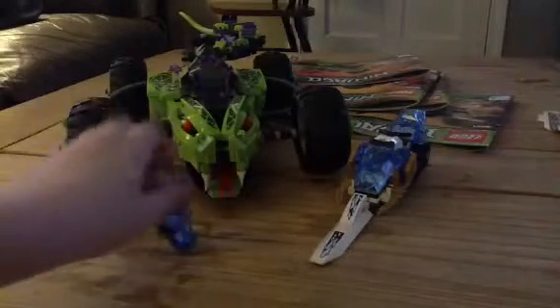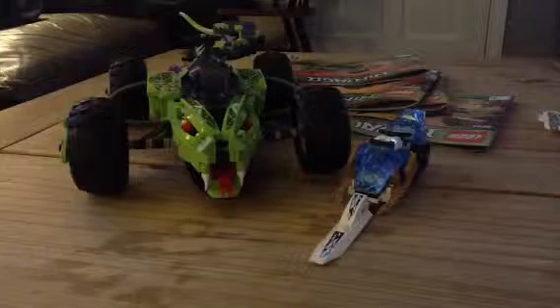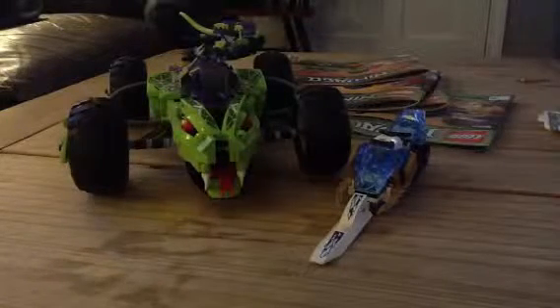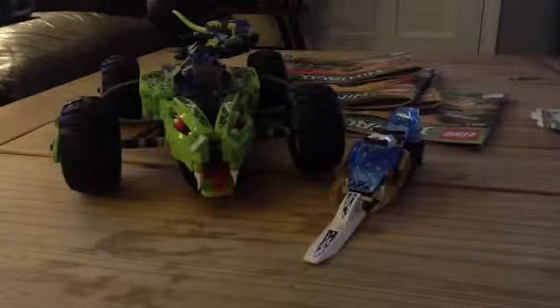So that's it for him. The last minifig is Zane ZX with the shoulder pads this time. I guess they thought he wouldn't fit in the Stormfighter, but he actually does. Here he is without his helmet. The instructions had his head mixed up, but I'm not messing up on them. Here he is in the Stormfighter. He has some cool detail on the back and the front. Looks like he's a gray belt, I'm pretty sure. That's it for the minifigs.